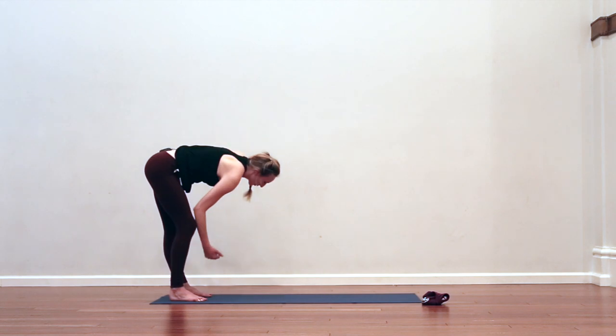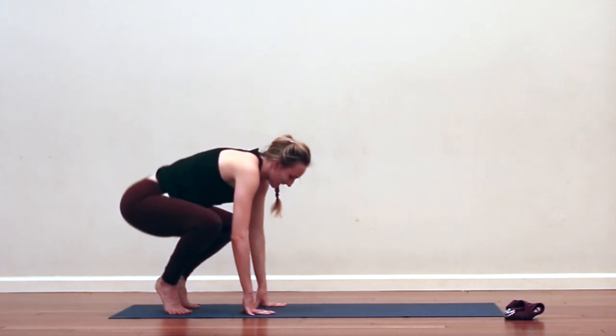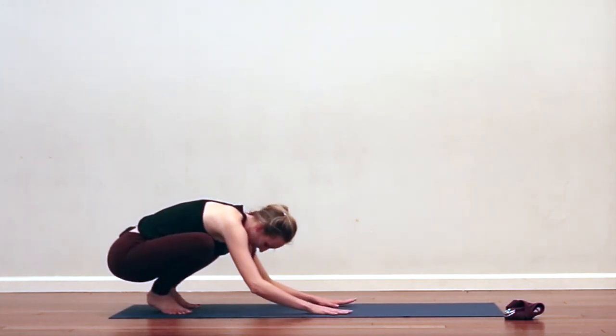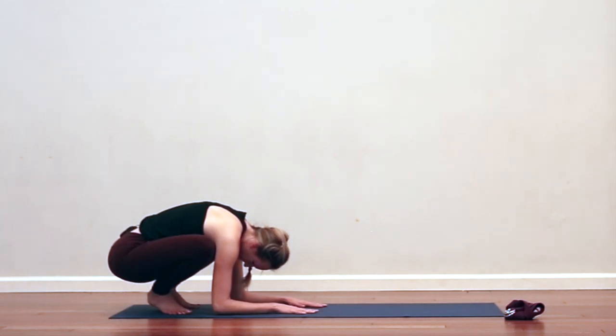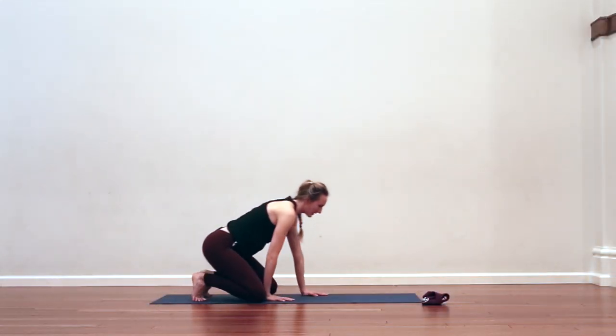Take both hands to the floor. Take your feet in a small first position — toes out, heels touch — and just sink down into your garland pose. This is another great pose if you've been running or walking because it's basically an Achilles stretch. Just let your heels get heavy, and if you can take your elbows to the floor if you have that range of motion, that's great. Breathe into the low back, let the chin drop into the chest. Then let the knees come down to the mat and come to lie down.